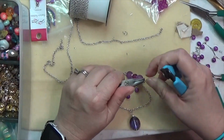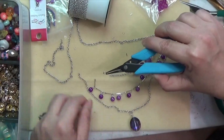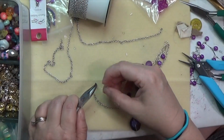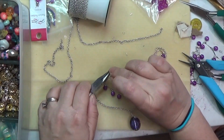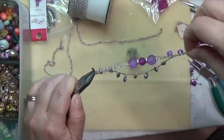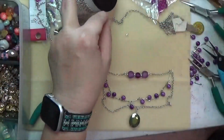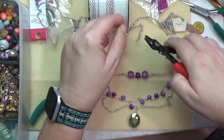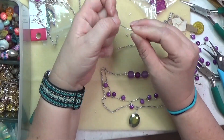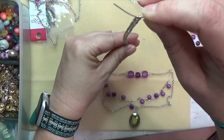And again, we're twisting that closed, and I'm going to lay it there and try not to move it. Take our other jump ring, and I'm going to use my other hand to hold that so I can get this again in the order that I want. So the bottom, the middle, and the top, and then close it. From there, I'll go ahead and I'm looking at it. And once I'm happy with that, I'll grab my chain and trim it down to about the length I need. I will go ahead and admit to y'all that I did end up shortening this later because it was a bit too long. So the pictures you'll see at the end are the correct length.